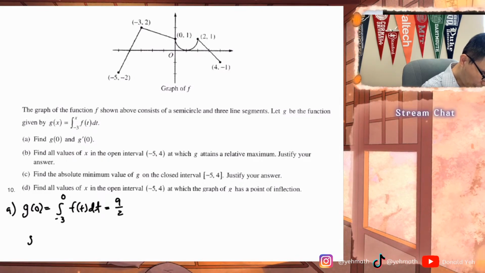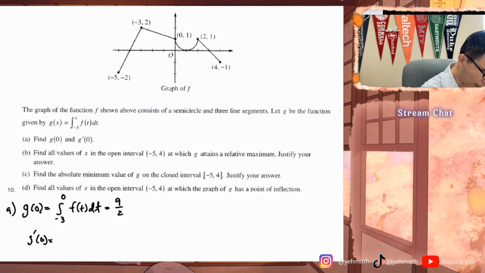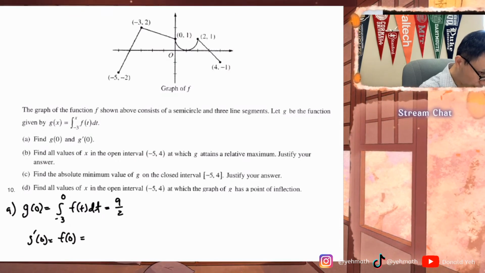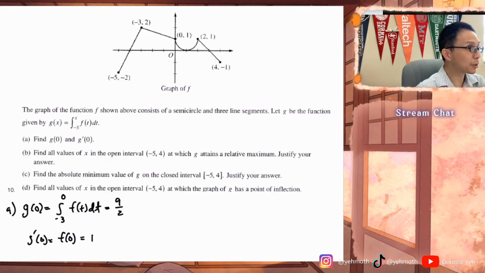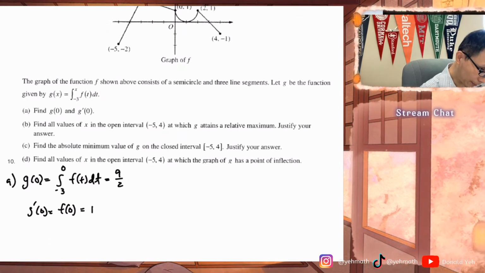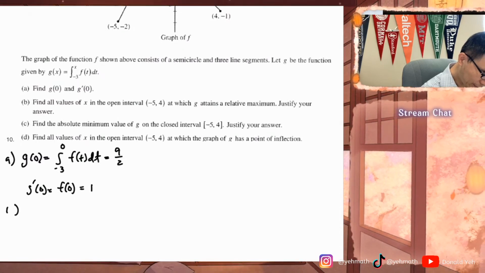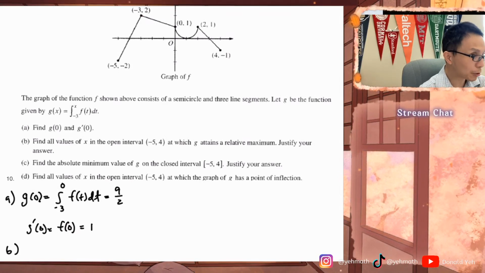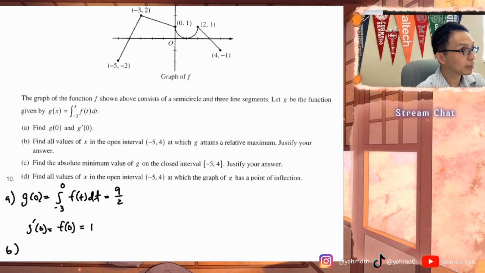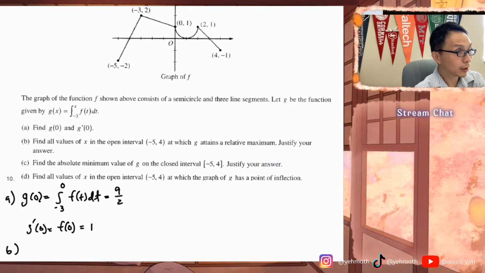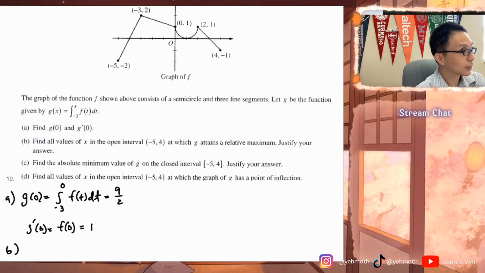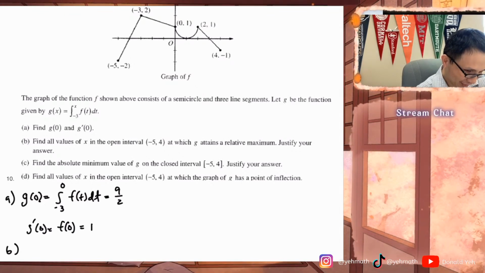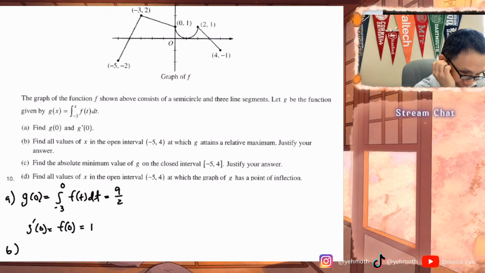Yeah. G prime of 0. Well, G prime of 0 in this case is going to be f of 0, which is equal to 1. Easy 2 points. You can do this all day long, right? This is an actual FRQ from the AP exam. Yeah. I love the FRQ. Please, you're gonna love FRQs more than MCQs now.